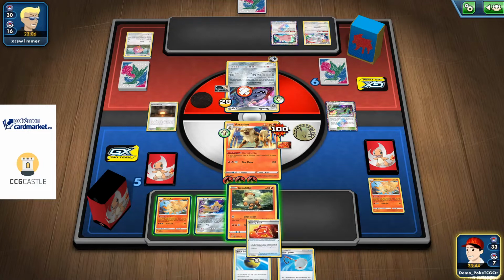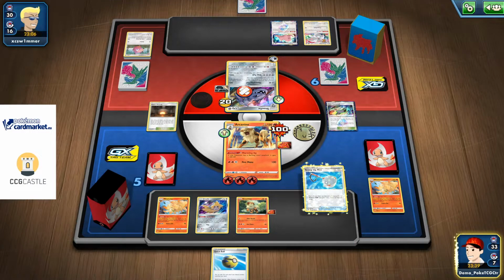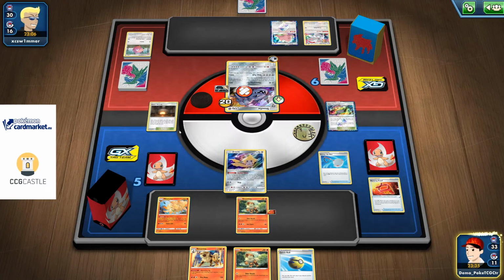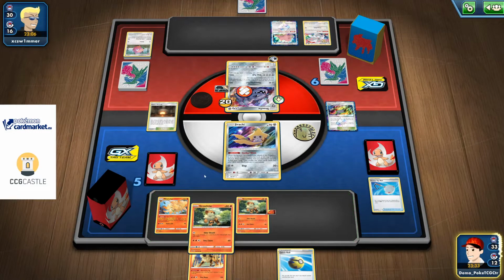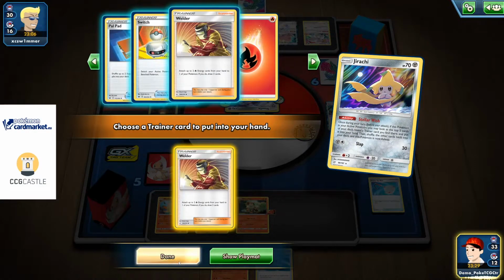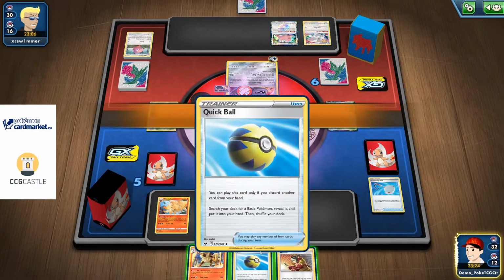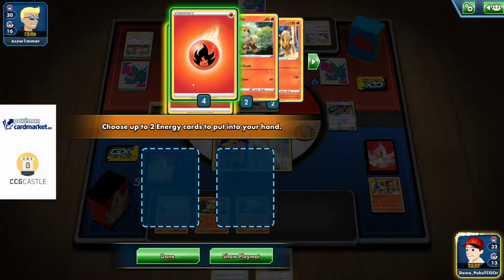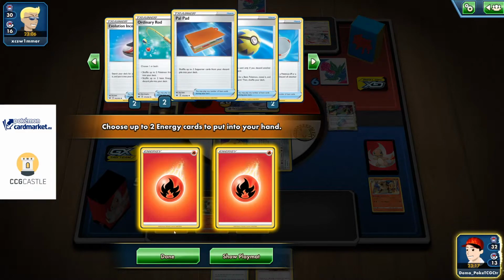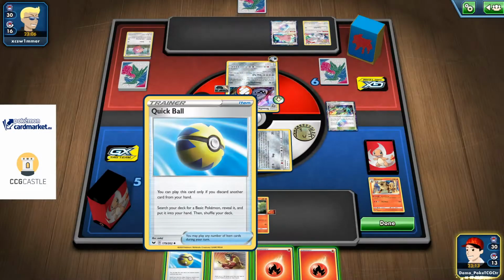So, should I go with a Scoop Up Net? I could try to do that. I know that I'm losing plenty of resources that way, but let's see. Stellar Wish for Welder. Alright, that's actually not bad. Considering that I can potentially grab myself Victini. That is actually not bad. But can I one-hit knock out? Nope, not even close.